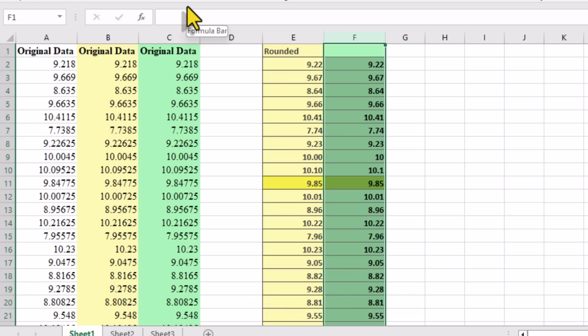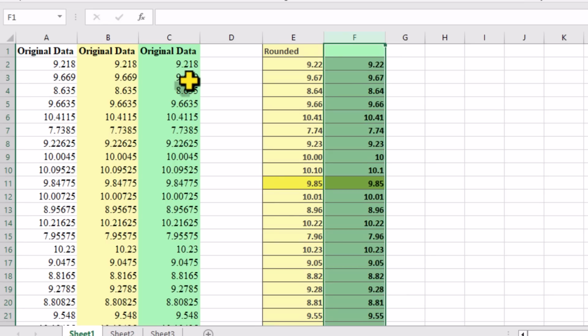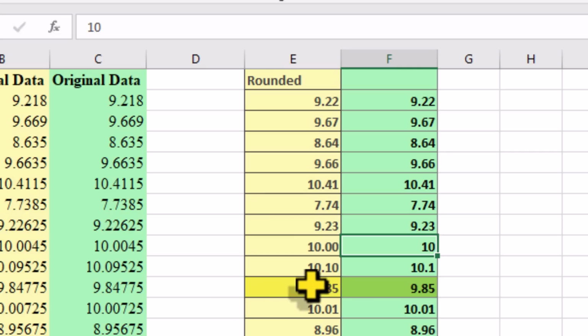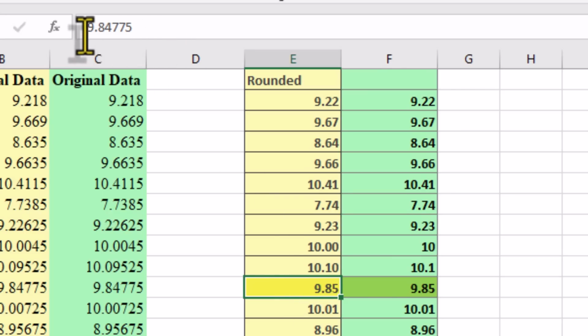In this video, I'll show you a simple and correct technique to round numbers with lots of digits. Take a look at these three columns. They all have the same original data without any rounding applied, and as you can see, they have many digits after the decimal point. Now, compare these two columns. At first glance, they look the same after rounding to 2 digits, but they are very different.